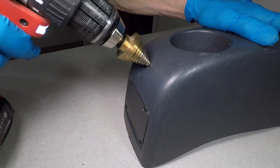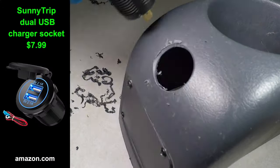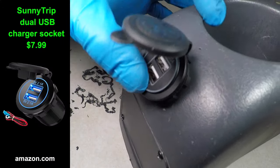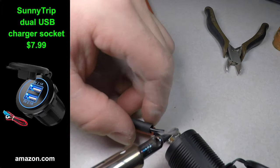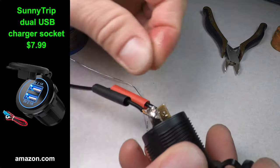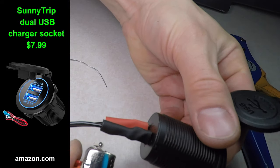Installing the USB charger into the plate I just made would be the obvious choice, but I don't want a USB cable to get kicked, so I'm installing it higher. I'm soldering the wires to the USB charger at a downward angle to save some space. I love heat shrink. It's better than electrical tape, and you can use colors to label the wires.